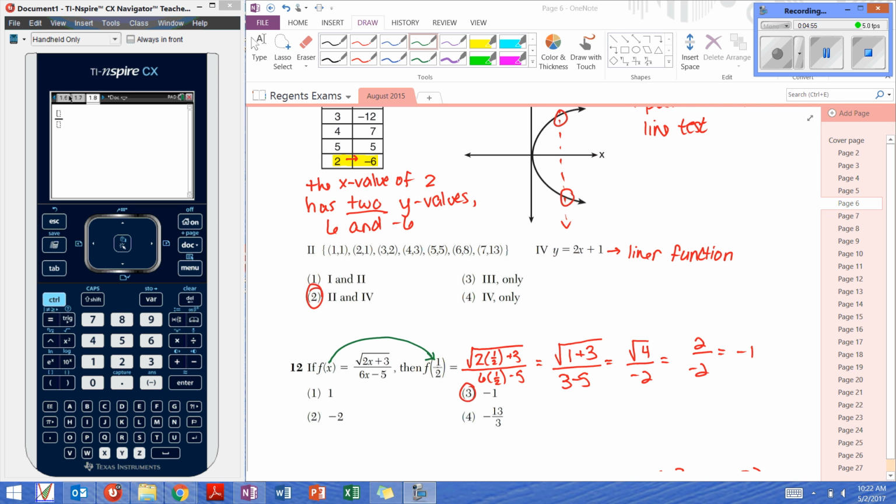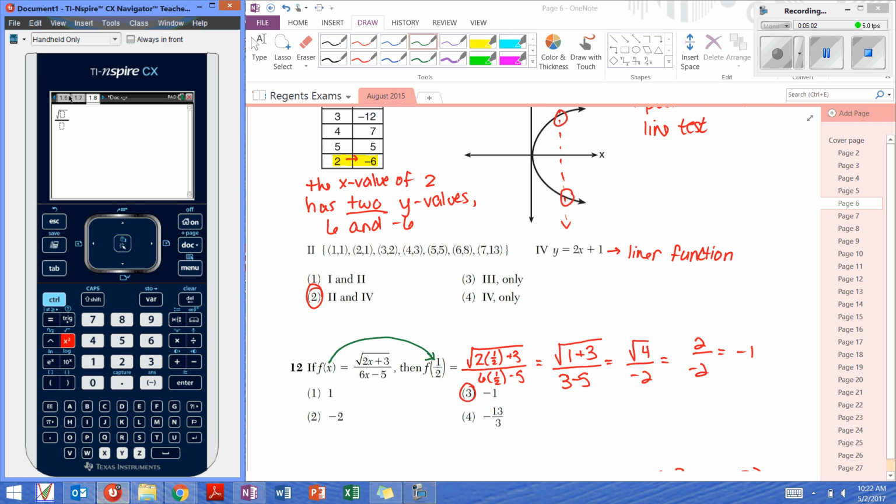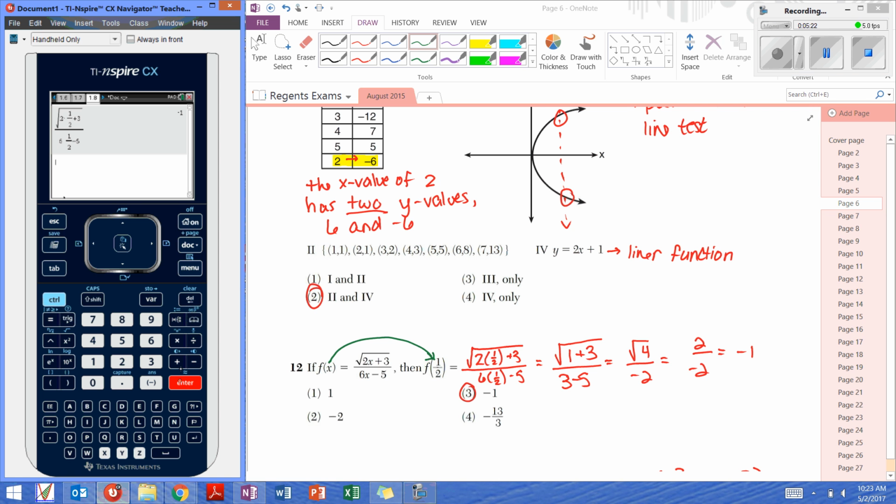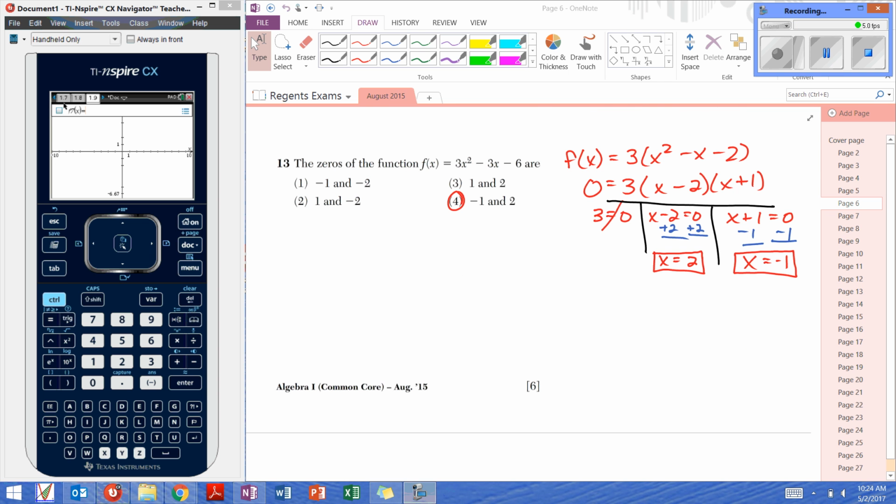Make sure to use a pretty print fraction at the beginning, so hit Control Division. Then you're going to use the square root symbol to type in everything that you see underneath the square root. The biggest issue that you're going to have with this question is maybe typing it in incorrectly, so make sure that all of the numbers are in the right spots. Notice how I used that pretty print fraction key multiple times in this question. And then when all is said and done, you press enter and voila, there is answer choice 3.